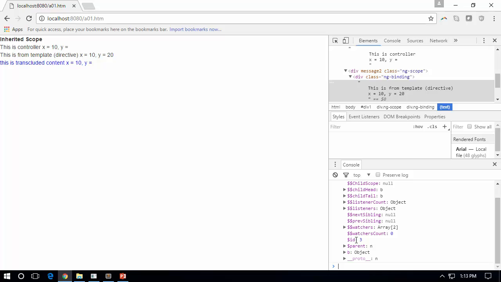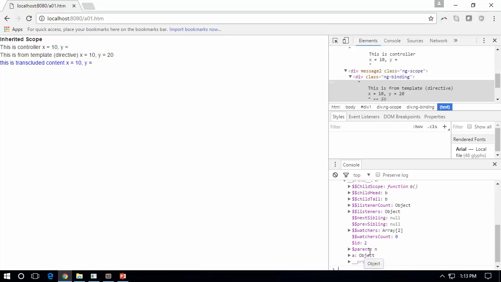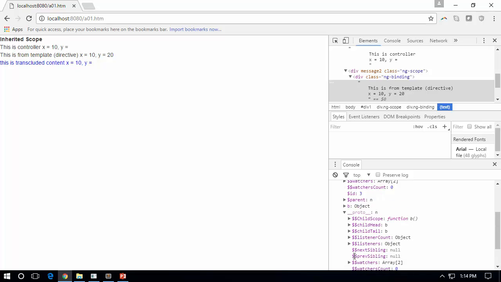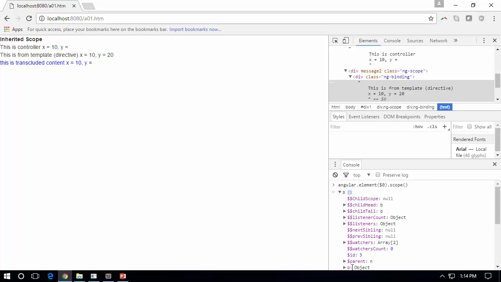This is a different scope with its own ID called 3, and this scope is having an object called B. However, this scope object is actually inheriting through the prototypical inheritance of JavaScript from the parent scope called ID 2, which is nothing but the controller scope. So the controller scope has got A and the current scope has got B, and thus you have both A.x and B.y being rendered successfully with no issues.